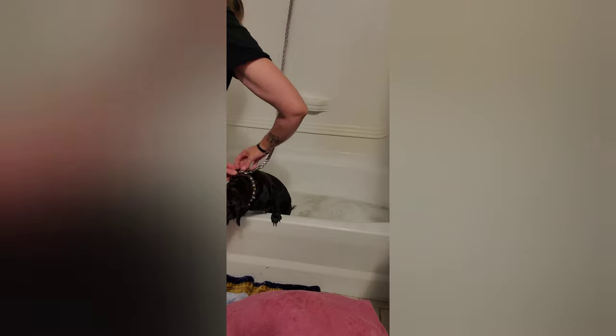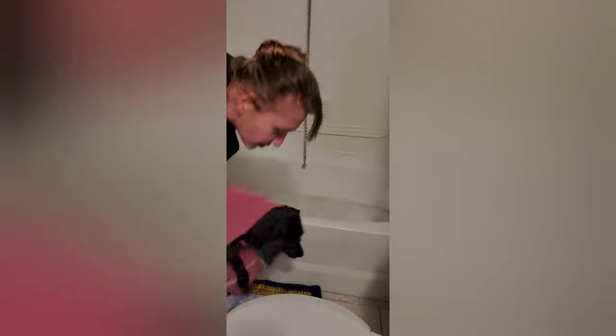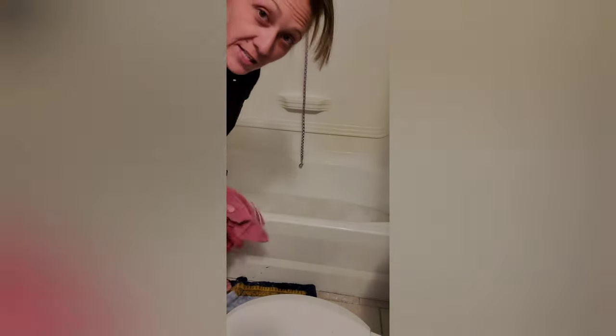So we've got her nice and rinsed off. Stay there, weenie. Next thing we're going to do is grab our towel. Put our soap out of the way. Unhook. Take the collar off. Okay, weenie. Come here, pretty girl. Oh, she's a good girl. So take our towel, and we want to towel her off really good. Let her do her little doggy shake. You want to make sure that you towel them really good, and you take care of your animals the best that you can.